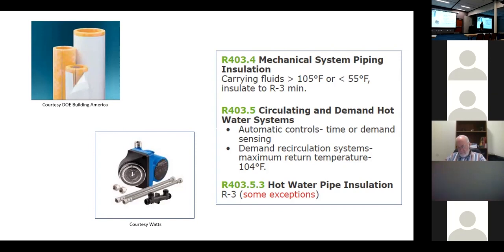If you have recirc, you have to insulate it to R3. So that whole loop needs to be insulated. And I bet we don't catch 5% of those because I've missed it before. I go there on rough inspection and I don't realize there's a recirc loop. Everything's fine. You get to final, we see a pump and all that recirc stuff installed and it's all drywalled and we didn't get that loop insulated.